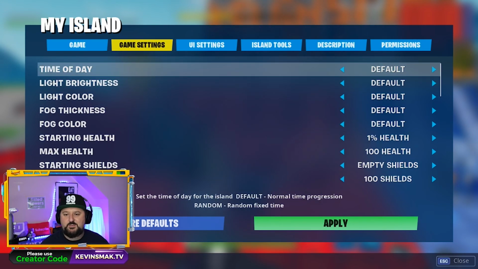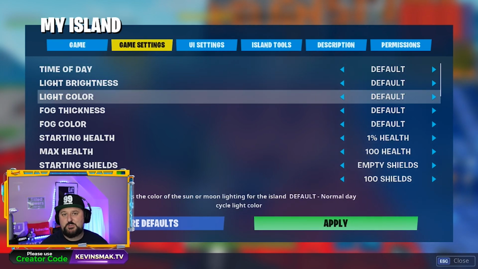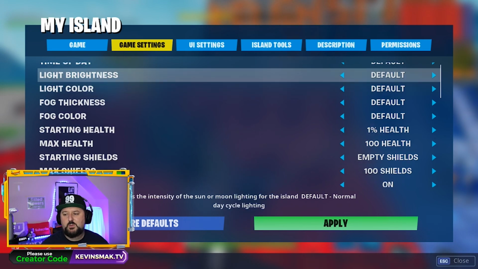Game settings, the next area here. Game is basically everything that's happening when you're playing the game. Game settings is how the game is going to be set up and start. Time of day, you can go ahead and put random, or you could choose the exact time. Light brightness, you can go ahead and leave it on default, or you could do 0 to 10, 20, 30, all the way up to 100%. I leave it on default, which I believe is 50%.